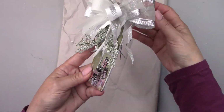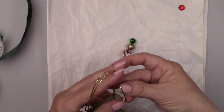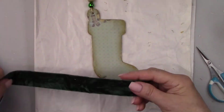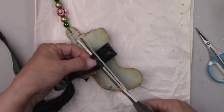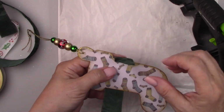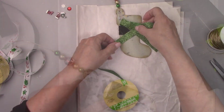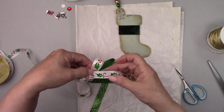And now it's on to the stocking. I added a hanger and some beads. Then I glued a piece of dark green velvet ribbon close to the top. There are cute little pictures of stockings at the very top, and I didn't want to cover those. I made a double crossover bow and glued it to the green velvet, then added a red rhinestone to the center.